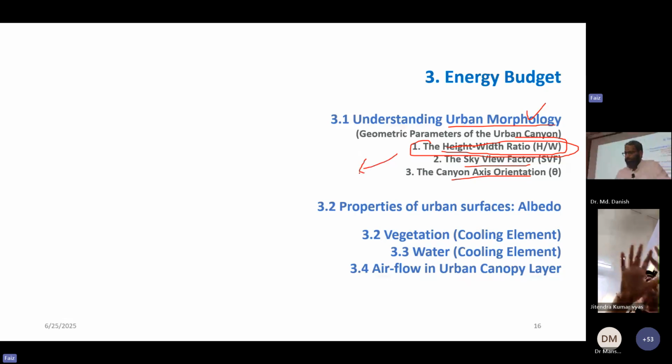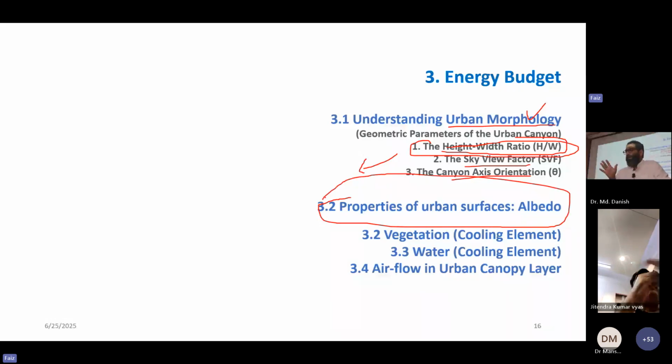The other thing that we should also remember is that a lot of it is about surfaces. Okay, surfaces in 2D, surfaces in 3D, albedo values, for example, of the street surfaces and the building surfaces.